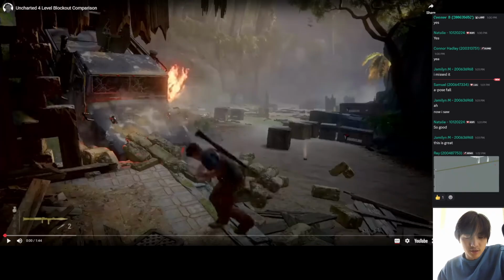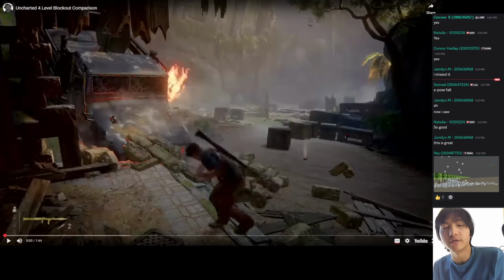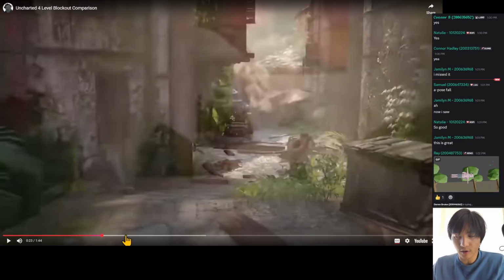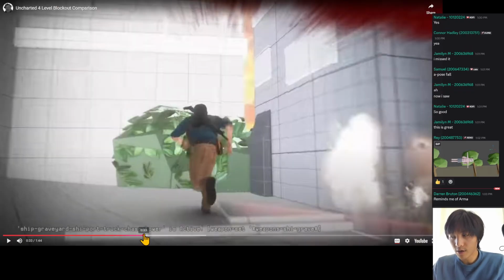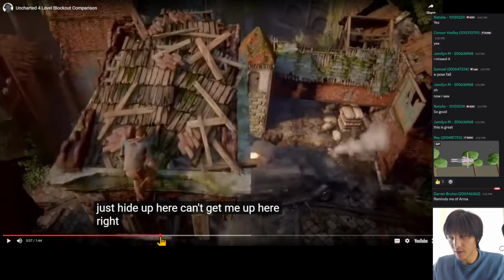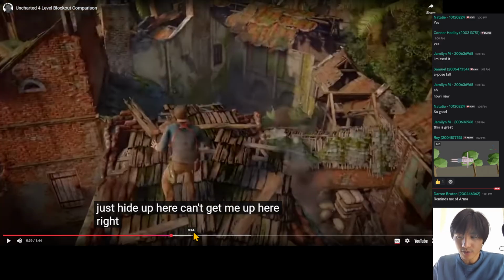So you can easily see the similarities, right? You can see that the geometry is the same, actually, right? Like mostly, right? The main elements are the same. It looks prettier in the final version, but you can see that the scale of things is still correct. The size and the location of things is still correct. It's the same thing underneath. They just didn't make it look pretty yet. So that's what you need to do in your gray box phase. You need to basically finish your game in gray box and then make it look good.